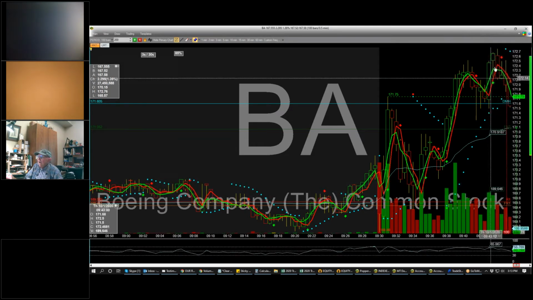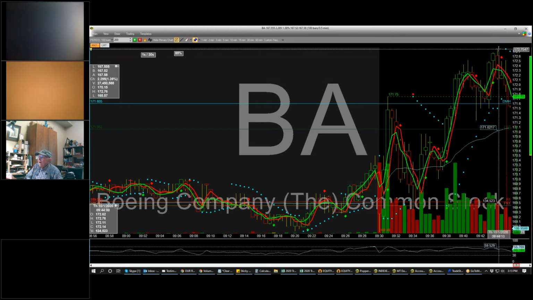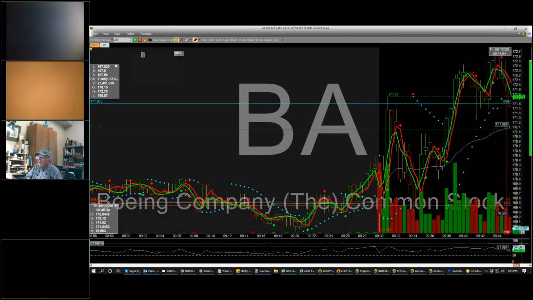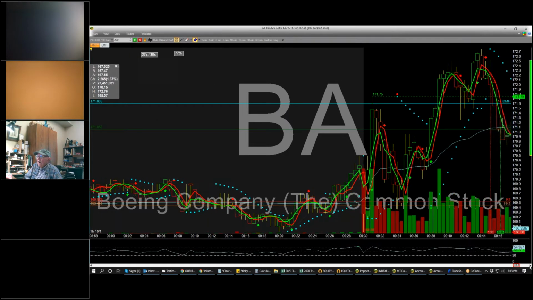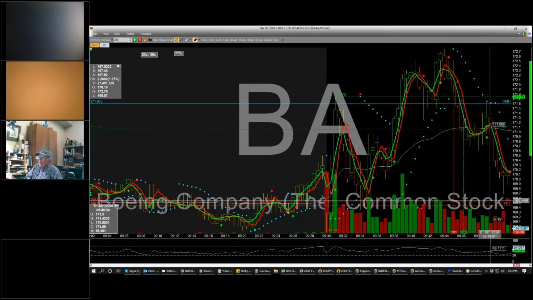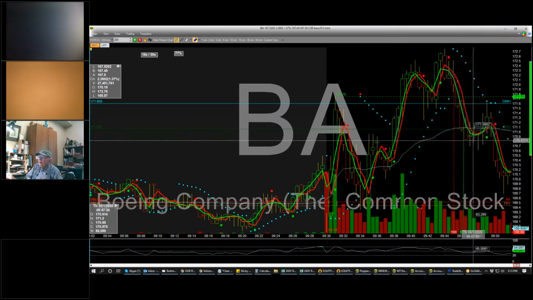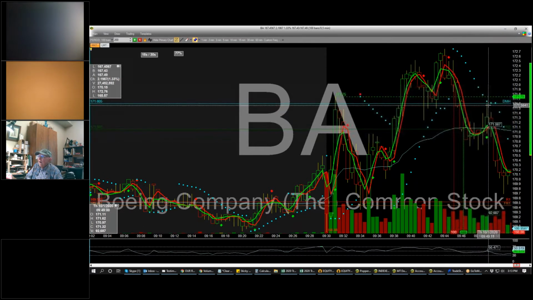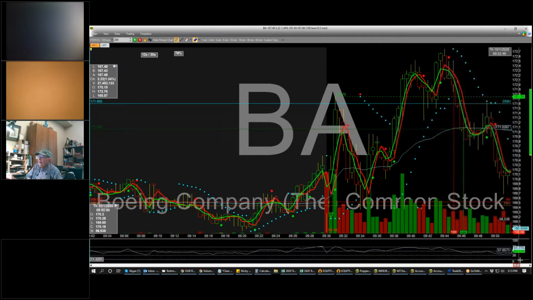And risk to reward wise, it was a good one because I knew my risk. My reward far exceeded my risk. And then literally within a minute and a half, it hit that target. And you'll notice it did go a little below it, but then it bounced up and went higher, right? It went up a little bit higher and then it rolled back over.